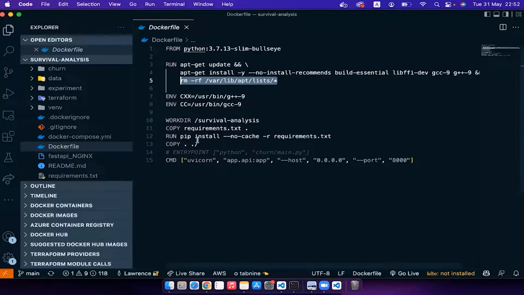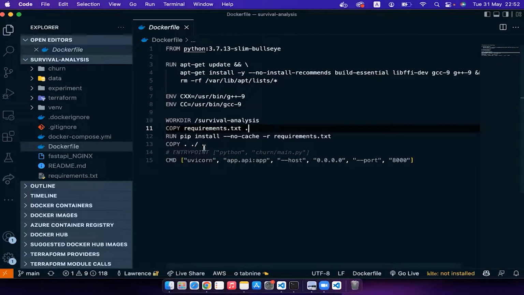So we'll copy requirements.txt to the current directory. The reason you have this dot is because we want to copy requirements.txt to this work directory, which is the current working directory in our Docker environment. Then we are going to run pip install with no cache on the requirements file which we just copied.